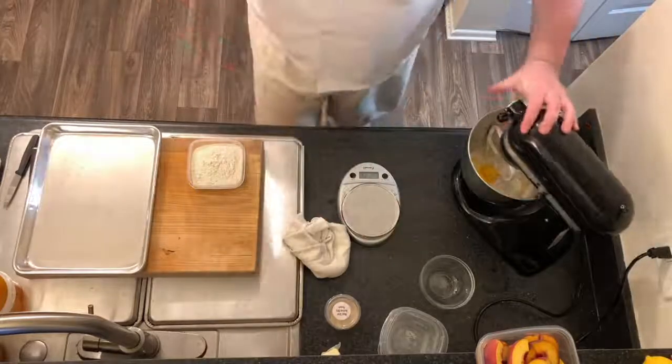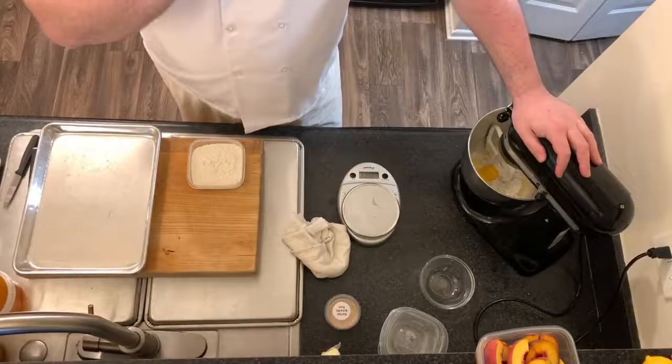Another little thing about yeast is you never want to put yeast on top of salt or sugar when you're measuring it. You never want to put your bowl down and measure your salt and your sugar and then your yeast on top of it, because that will kill the yeast. The salt and sugar is hygroscopic, which means it absorbs moisture, so it'll dry out and kill the yeast. You always want to mix your sugar and your salt into your flour first, and then add either your dry yeast or your yeast and water mixture into that, so it's not sitting on top of the salt or sugar.